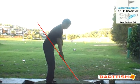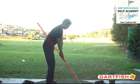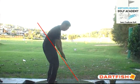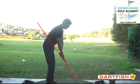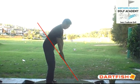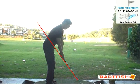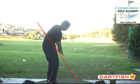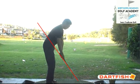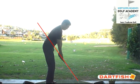So we can see that he's not far off the swing plane itself. The way that he's taking the club back, you can see that he's definitely not too much on the inside, not too much on the outside. He's doing quite a good job actually in terms of swinging the club up and down on the right plane. But I'm going to bring him back to the start and let you know the first error that he's making as he takes the club back.